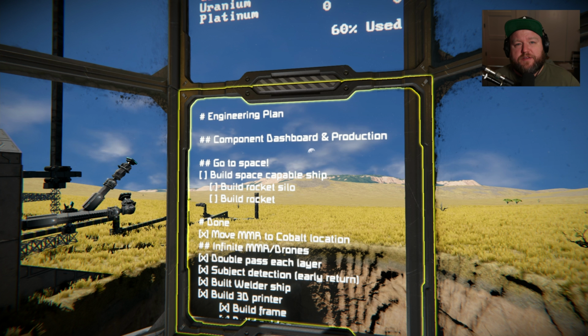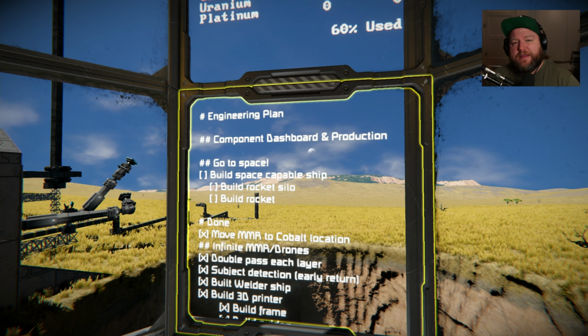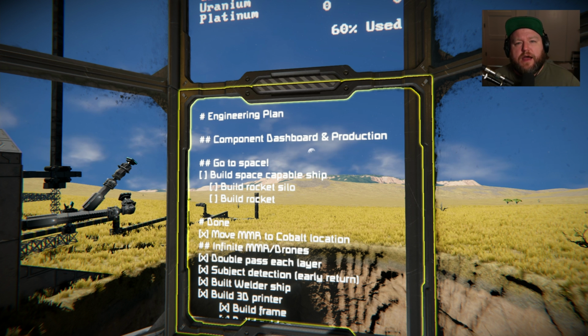So all the components that need to go into the print, we need to catalog them all and create them and put them into production before we start the print. Otherwise, the printer is just going to run out of components. Well, I thought, what if we could make this easier for us?